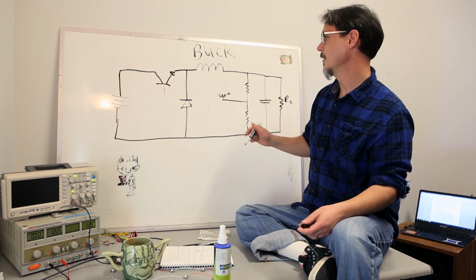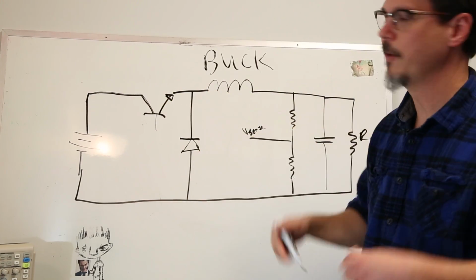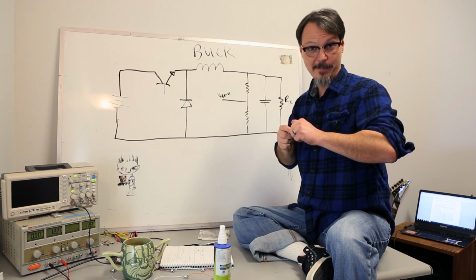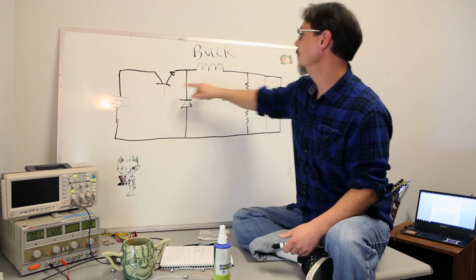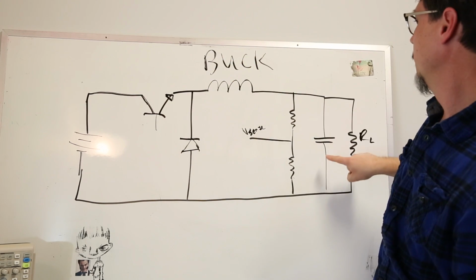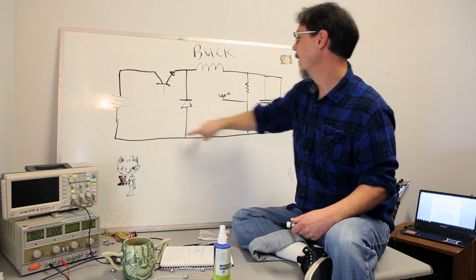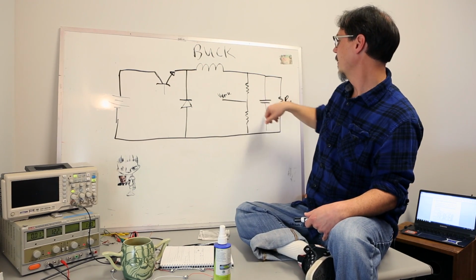And the last time we did this, we have our switch here, our inductor here, and our diode here. Now to review this, what happens is that you initially turn this switch on, ramps up some current here, goes through the load, this guy is reverse biased, and you've got current running around that way, and you've got a sense network here and a cap there.